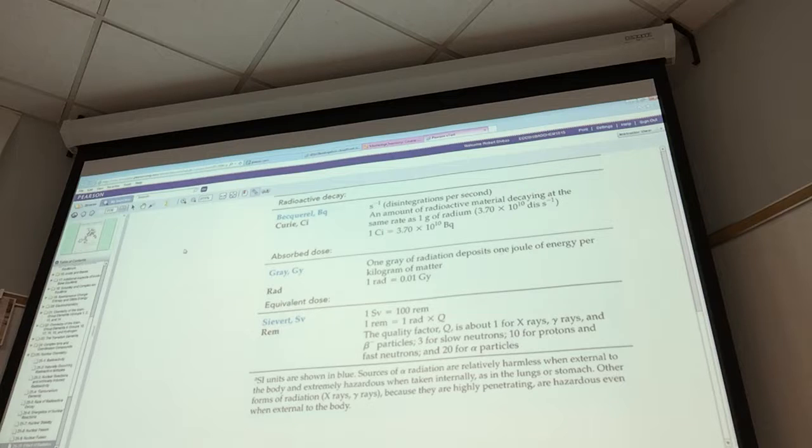They originate from the nucleus via some kind of decay process, which we'll talk about a little bit today. And so electrons originate from the nucleus. Those are beta particles. This is a particle. So alpha particles are positively charged, beta particles are negatively charged. We can also have neutrons emitted.